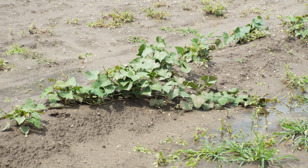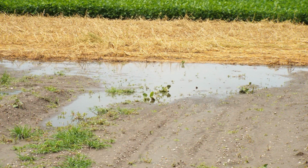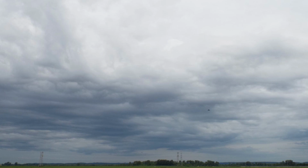And as you guys can see everywhere in the garden, it's just full of weeds right now. There's so many weeds growing. This Sunday, hopefully it'll be dry enough we can get out there and really attack it and clean up the garden a little bit, because it's pretty bad.